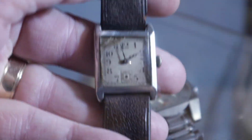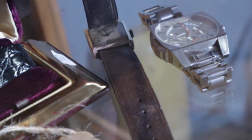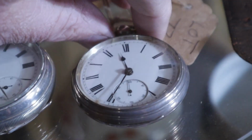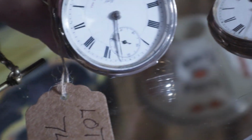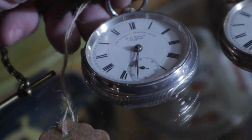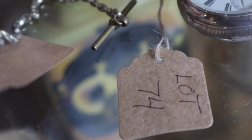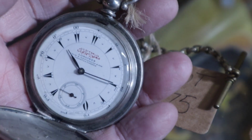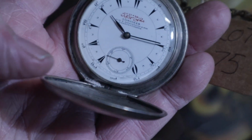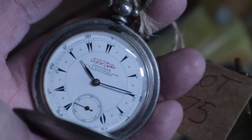And I can't remember if this one's working or not, but this is a rare little find. It's an early, say 1920s, but it's in sterling silver. A little man's tank wristwatch there. I believe that one's working. And we have some beautiful sterling silver key wind pocket watches here. Really nice condition, and I believe running as well. This one, is this the Longines, I think? Yes. Hunter case watch with the fob chain as well. But this is a Longines pocket watch made for the Arabian market. So interesting. I don't know if I can get closer. No, I can't.